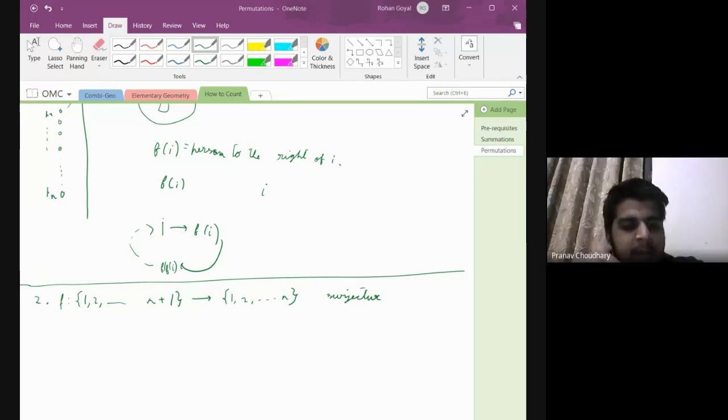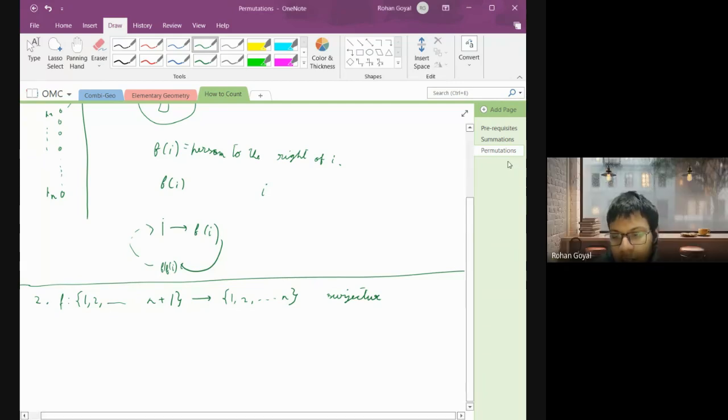So we first pick the first n elements. Let's call 1 to n plus 1 as set A and 1 to n as set B. So we pick 1 to n from set A, and they should go to at least n minus 1 elements in set B. If they go to exactly n minus 1 elements, then n plus 1 is forced to the remaining element. And if they go to n elements, then n plus 1 can be anything.